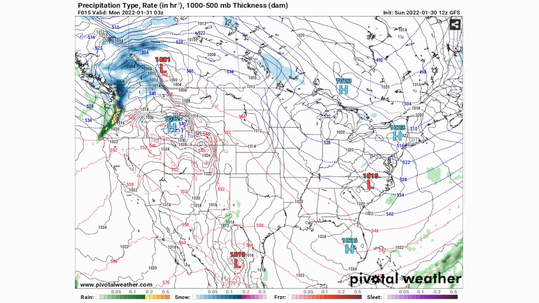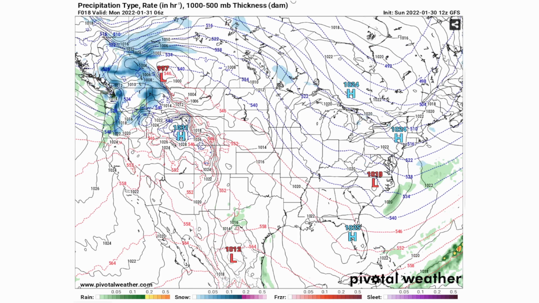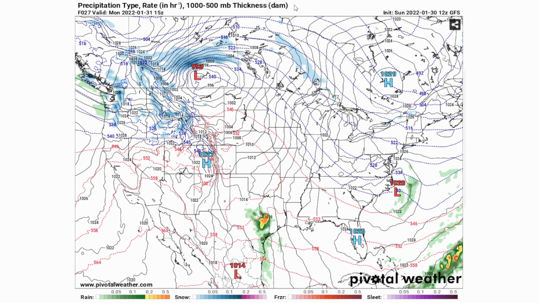But let's track this as it dives a little bit and makes kind of a backwards arch as it heads north into the Dakotas areas. As you can see, that snowfall is going to be impacting portions of the Northwest, and this is going to be around 9 a.m. on Monday.